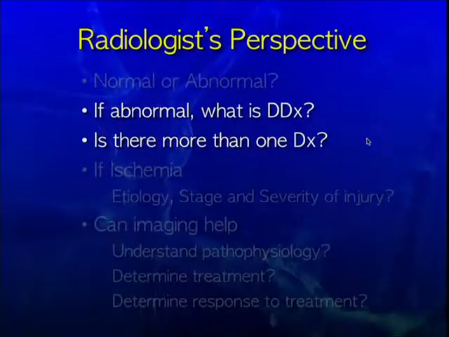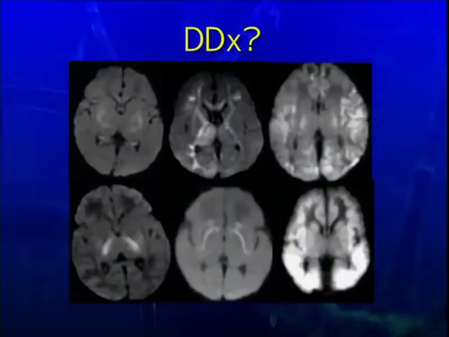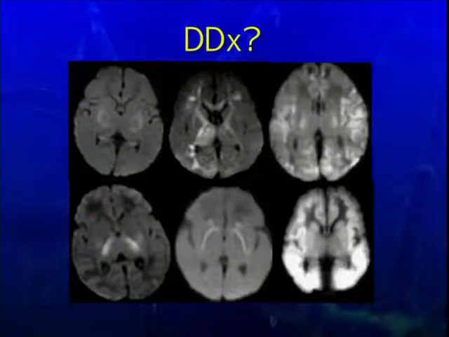So now we decide it's abnormal. Is there a differential diagnosis, or is there more than one diagnosis? When you're doing research, it's easy to just look at one diagnosis when it's already been categorized. But when you stand back and see what happens in real life in the reading room, these are 6 different patients that can show up with very similar histories of acute onset of seizures, which may or may not have the Apgar scores to go with it. And your job is to decide what the potential diagnoses are.